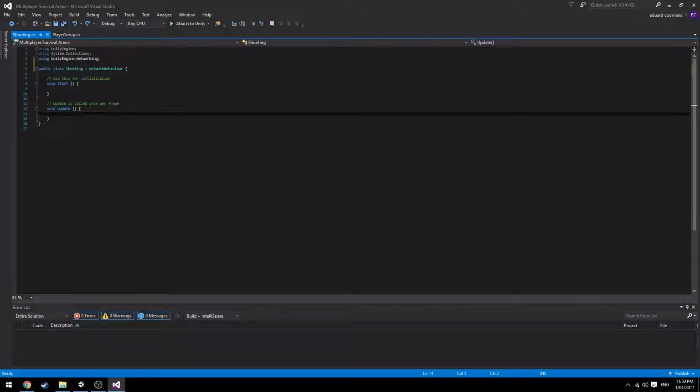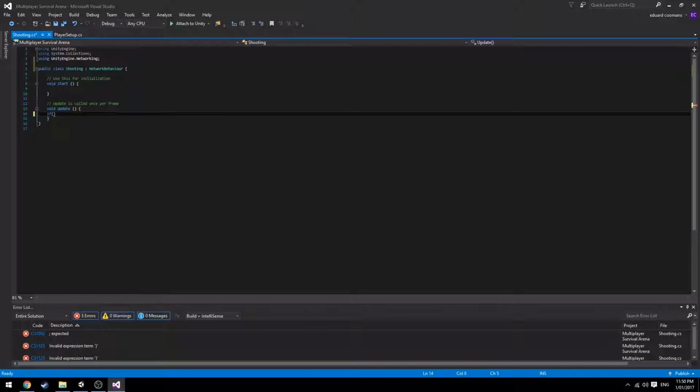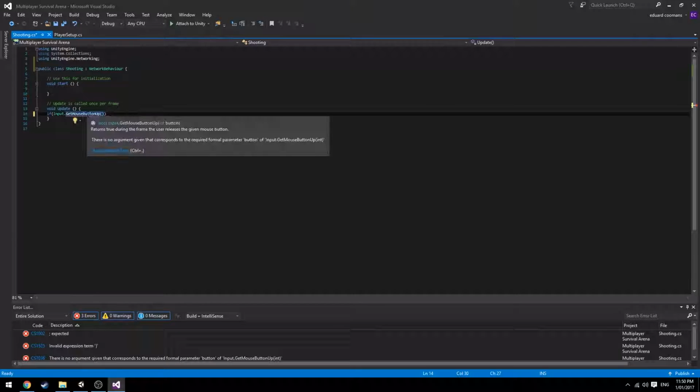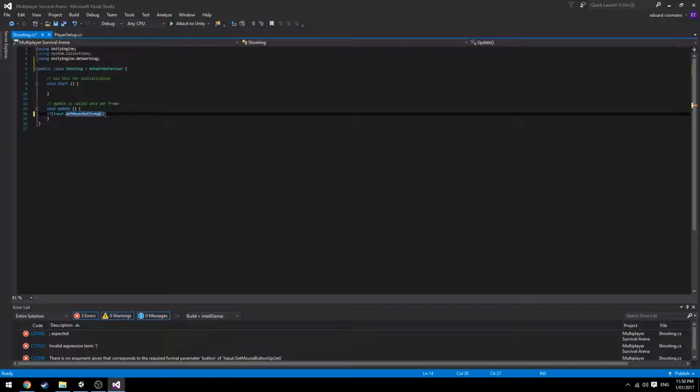What I mean by this is, so we're going to say if our input, so it's an input that we want to look for, and we're going to say GetMouseButton. So for Down, it is only called when we press the specific mouse button down, and Up is called when you let go of that button. But instead we're going to be just calling GetMouseButton. So all it's doing is checking whether or not it is down or not. That's all it cares about. If it's up or down, it doesn't matter. It's if it's down currently.